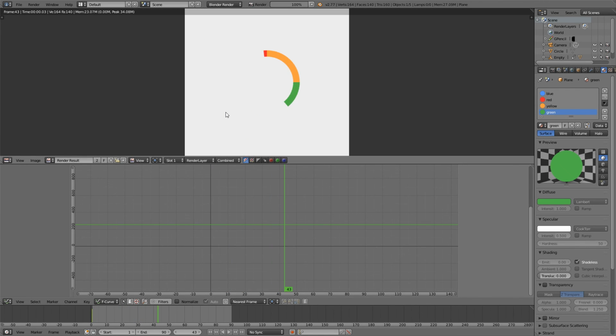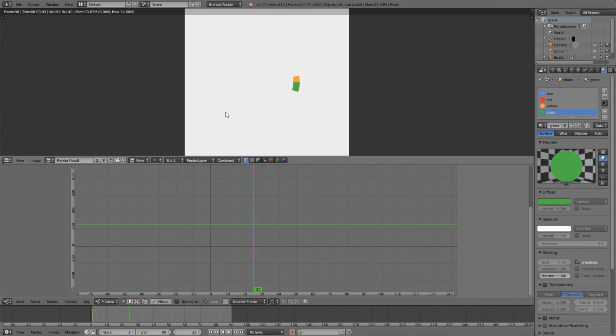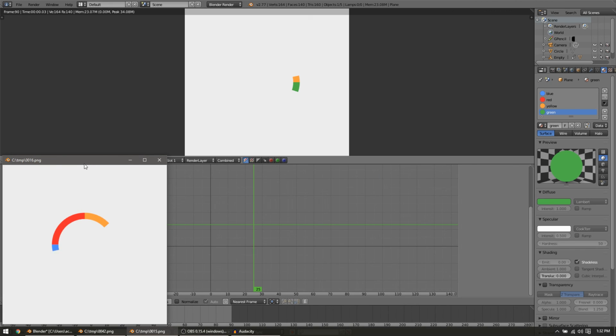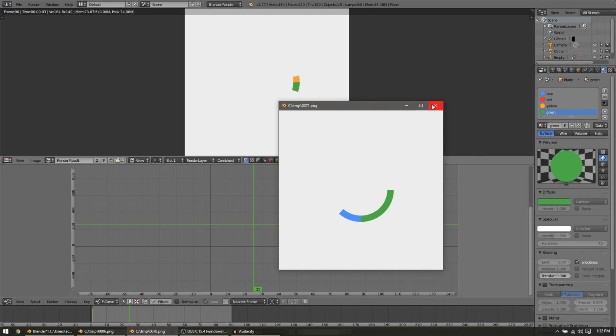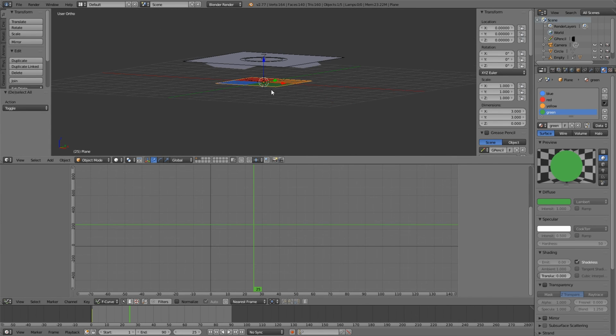It's definitely more interesting, but you'll also notice that it's a little static with the colors. So what I'm going to do is also rotate my matte material.